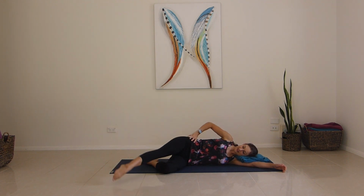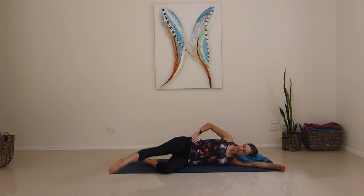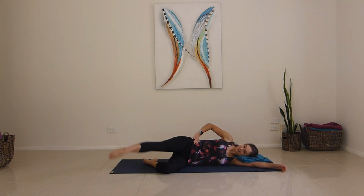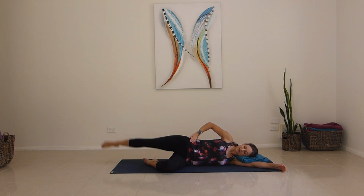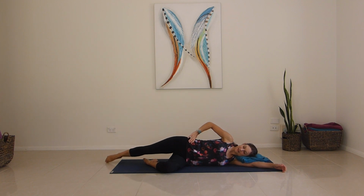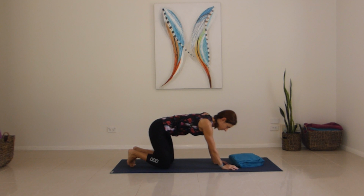For seven, tap, and tap. For eight, tap, tap, knee there, nine, tap, tap, last one, ten, tap, and tap. Good job, draw it in. Give it a rub. Coming onto all fours.